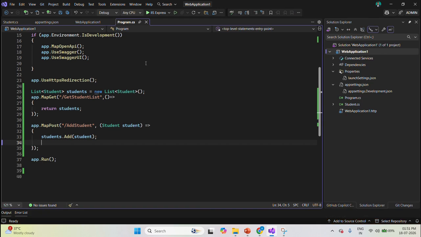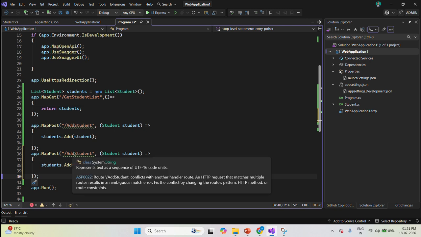Let me add two more methods. Suppose I want to add delete. I am copy pasting here.